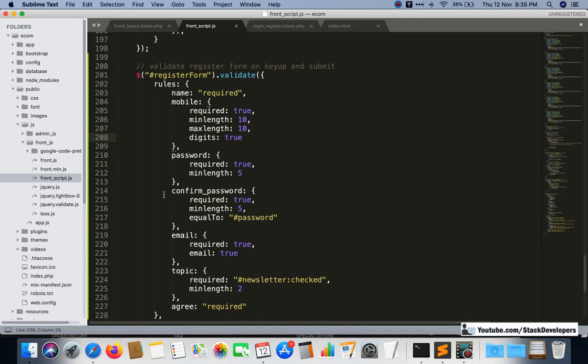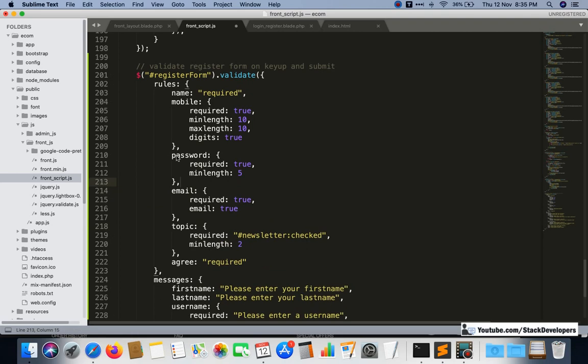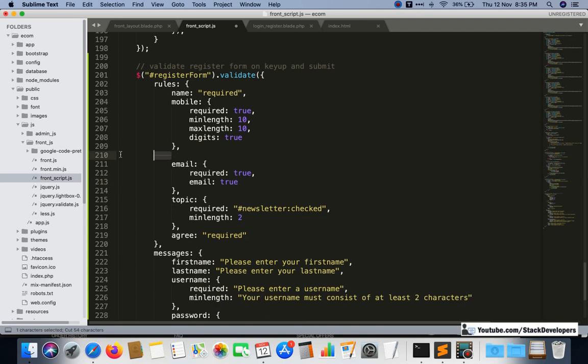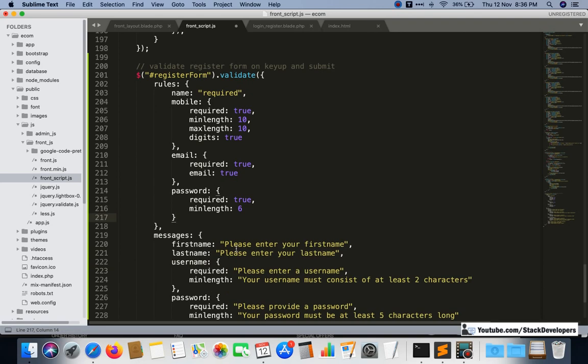So for email this one is not required. So for email we are having required and email, that is fine. And after that we can add the validation for password as well. So we can also do it in serial way so that it will be more clear to us. So last one is the password, and we can make its length like 6. Minimum length of the password we are going to set 6. It's your requirement, you can set whatever you want. So these are the basic validations we have added: name, mobile, email and password.